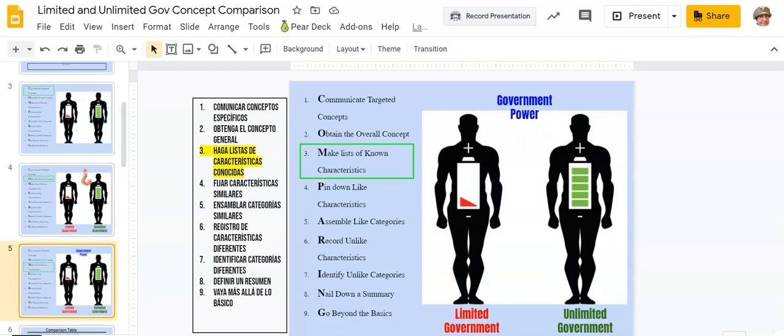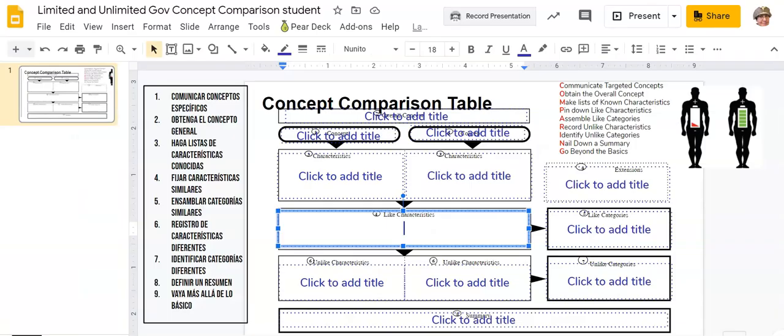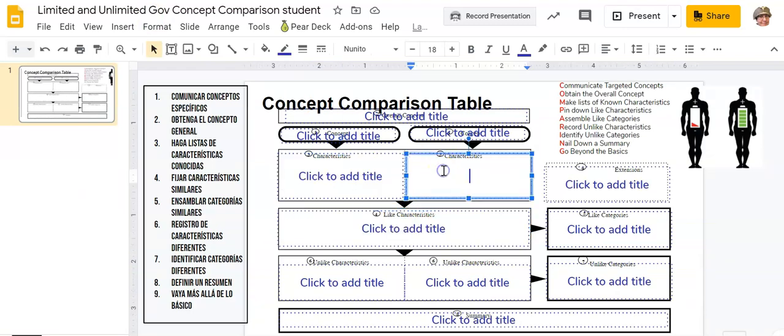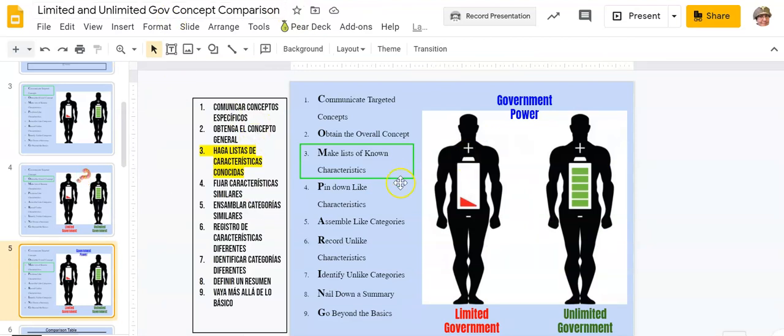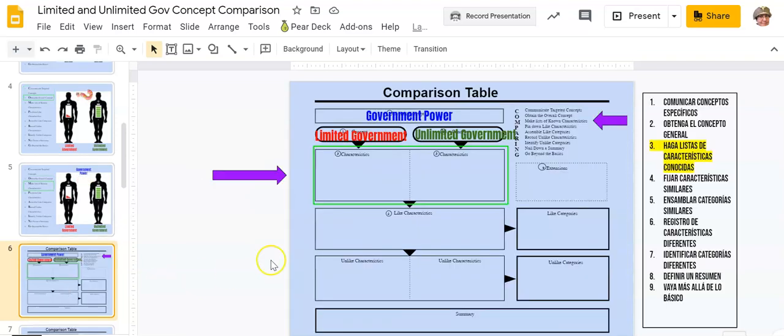So that will take us down to making a list of the known characteristics, and the kids will be following along. So they'll now be at this point where they'll be writing down some characteristics. Now this is the part where I'm probably going to have to give them a lot of information or sort of lead them to the answers. But if we were doing something more familiar to them, then they could fill it in. There's a picture of it.